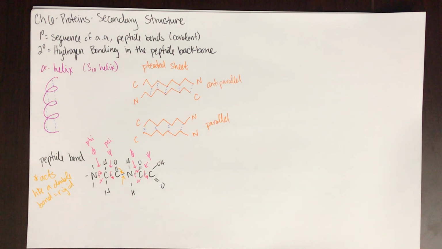So again, this is at the beginning of chapter 6, both in your textbook and in the lecture PowerPoints, and it goes through this in a lot more detail. You're not responsible for memorizing any of the specifics. I would want you to be able to tell me the two major types of secondary structure, what a Ramachandran plot is, what phi and psi angles are, where they are located in the protein, that kind of stuff. So secondary structure is based on hydrogen bonding within the backbone. So nothing to do with the hydrogen bonding that is on any of the R groups. We have not talked about that yet.